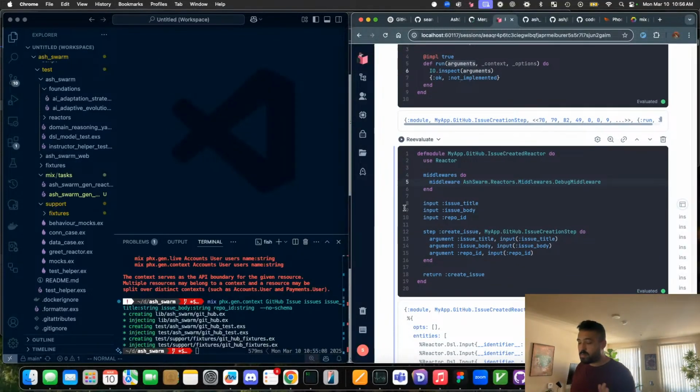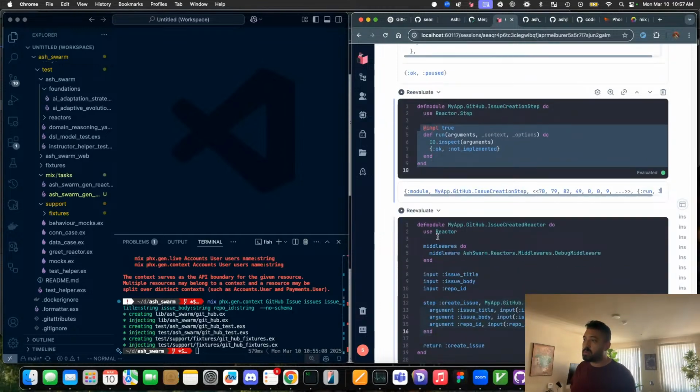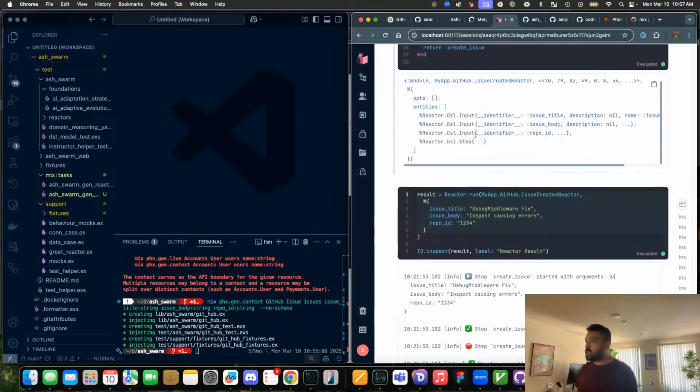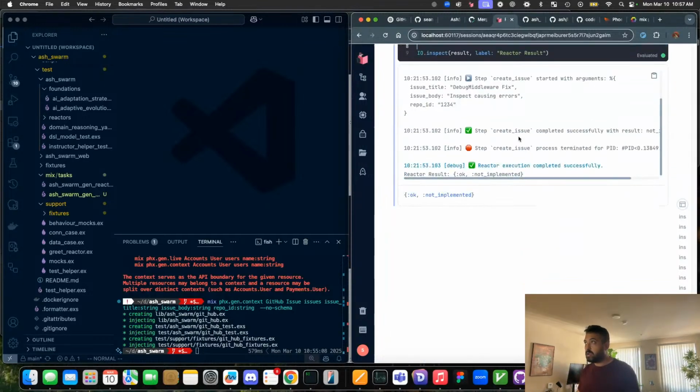The only external dependency is GitHub. So we use this. This is basically creating the issue in the step. Right now, the step's not implemented. This will probably be ash.reactor, and it implements it a little bit differently. But for right now, this is just a placeholder. Now this reactor run is supposed to be run actually in a Phoenix webhook, right?